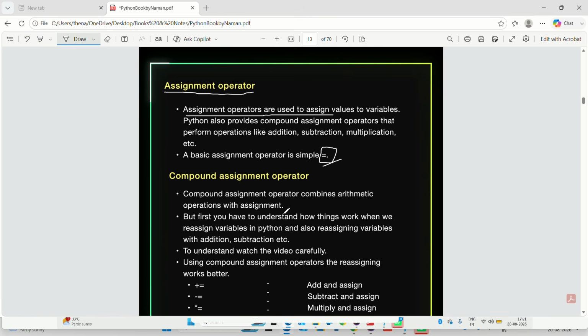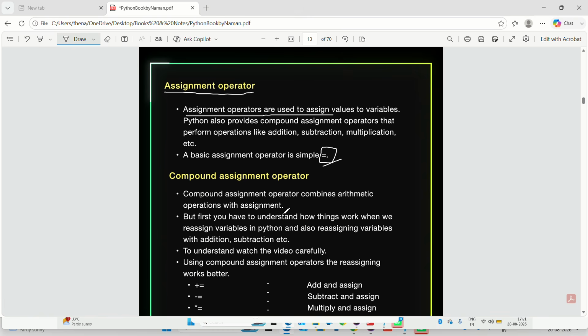We can work better by reassigning variables with addition and subtraction. Now let's move to another point to understand.